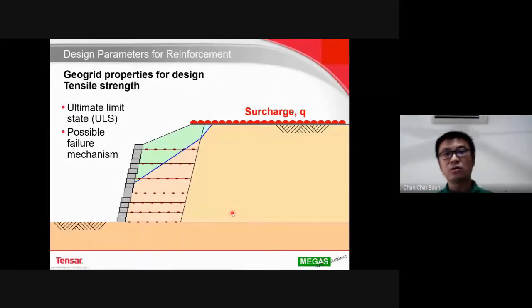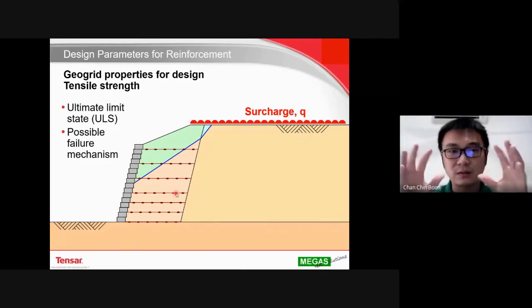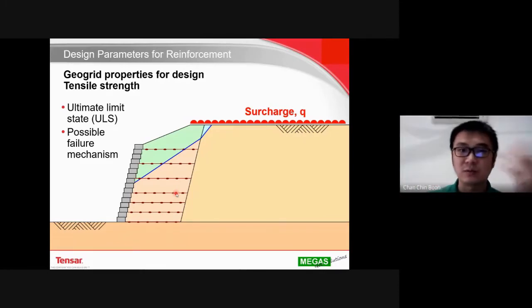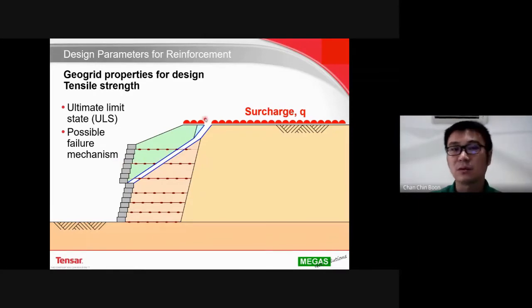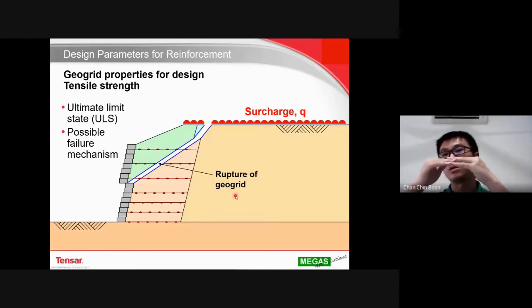and it is important that we understand the design parameters for the reinforcement that we use in our design. So in general, when we put up a reinforced soil structure like this, internally the geogrid will have a few possible failure mechanisms. We need to understand the behavior first. For example, if this piece of soil is going to push out or fail for certain reasons, then you may have a pull-out failure, meaning that the geogrid that we put in is not long enough, so the whole thing will pull out. Or it will have a rupture failure. Okay, you have the rupture of the geogrid, meaning that the geogrid that we put in is not strong enough.